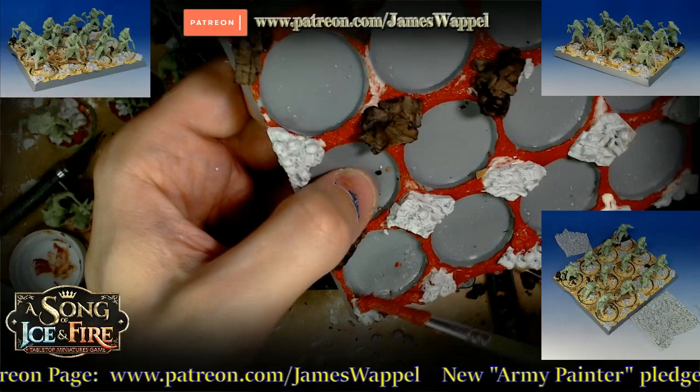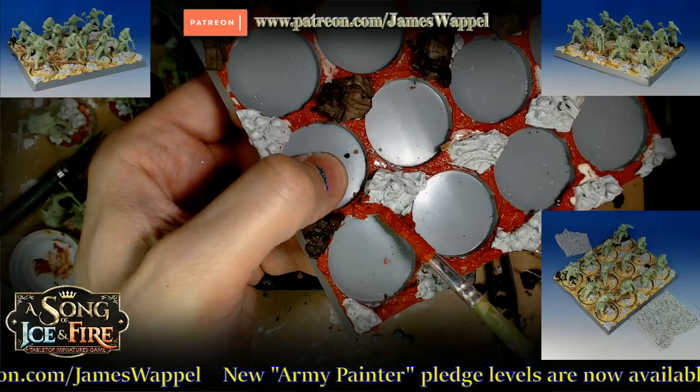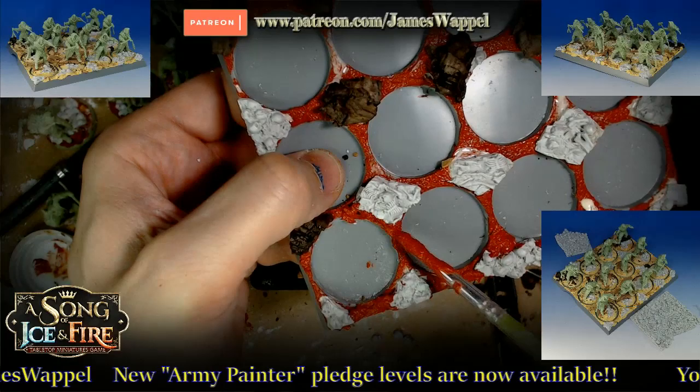So we're just starting to integrate all these pieces like so. Can't have them overhang too much, because if they do, it's going to be really hard to get those miniatures in there.